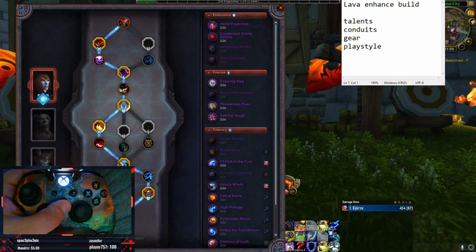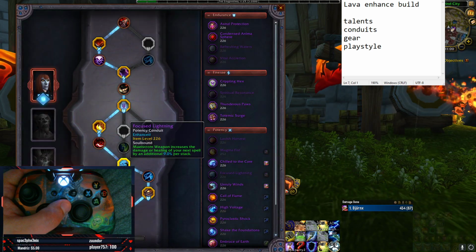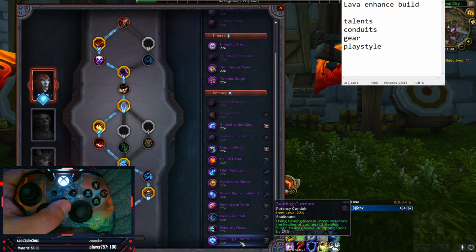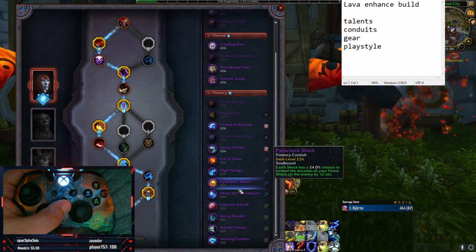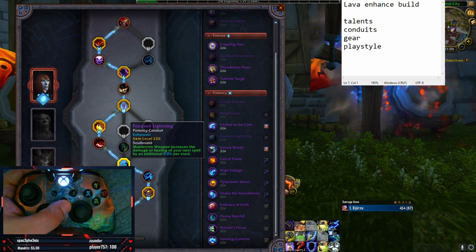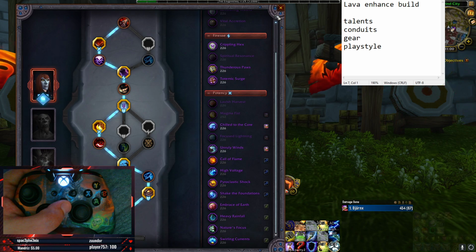You can take Focus Lightning for more damage on your Chain Harvests, or you can take Swirling Currents for more self-sustain for healing and such. So just a thought there, but this Focus Lightning is the one row that you can really fiddle around with.